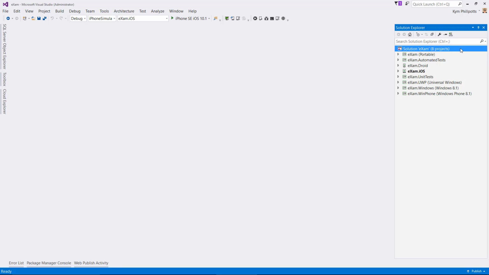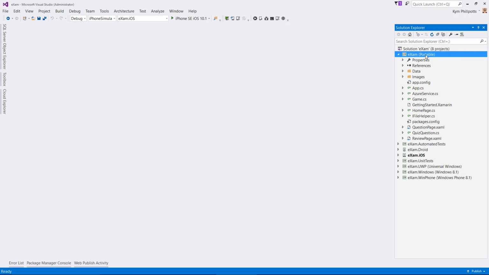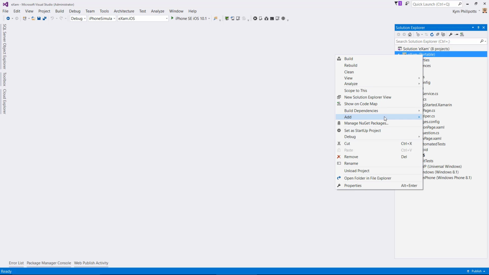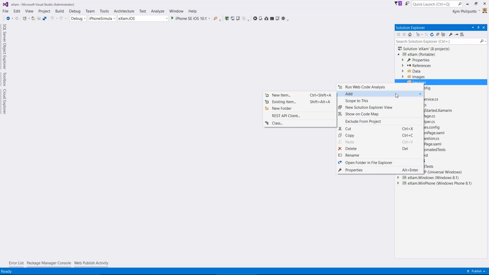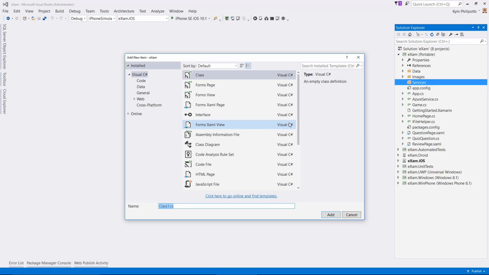Now that's done, we need to add a little bit of code into our app delegate over in our iOS project. But the first thing I like to do, I actually like to store my app IDs in a central location. So I'll put those in a portable class library. So I'll create myself a folder under here called services, for example. And inside of that, I'll put myself a HockeyApp helper class, essentially.